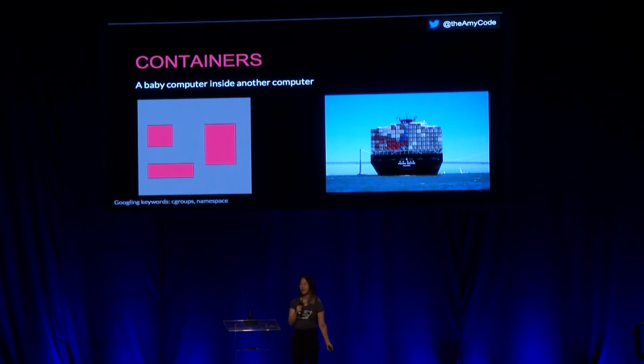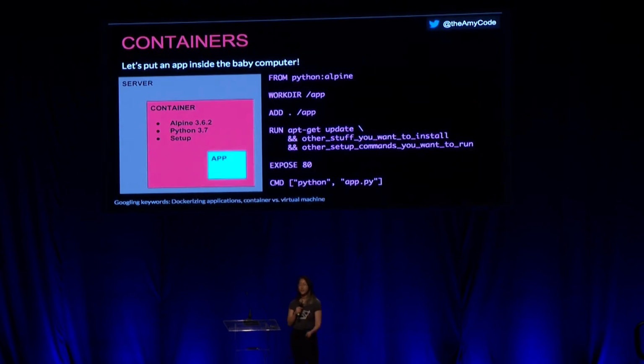So you may be wondering, why would I want to do this, right? The idea is that it provides great resource isolation. It also allows you to utilize your server more efficiently. And the main thing is that it abstracts away your infrastructure, which is more clear here. So now what we're going to do is pretend I'm an application developer. The main idea is I, as an infrastructure software engineer, do not need to trust you as a developer. So we want to build in failure into our infrastructure orchestrator, right? So what we're doing now is we're putting an application inside a baby computer.